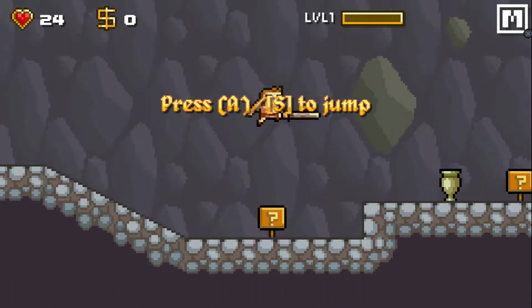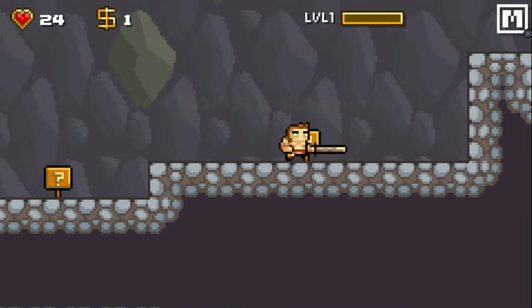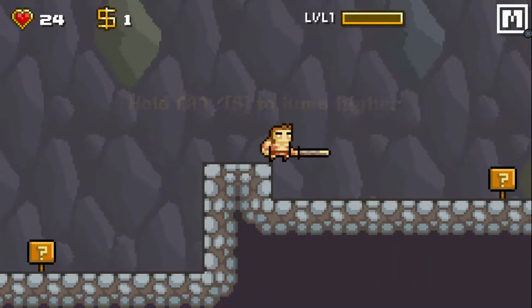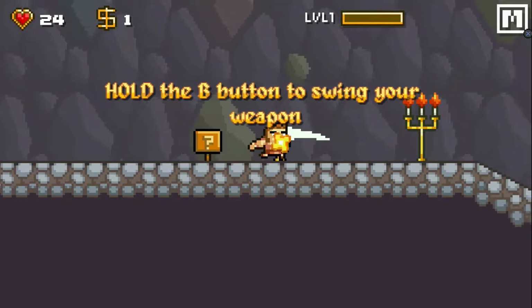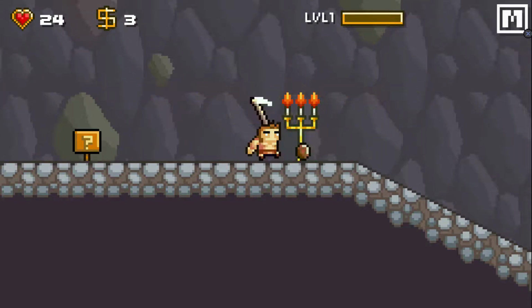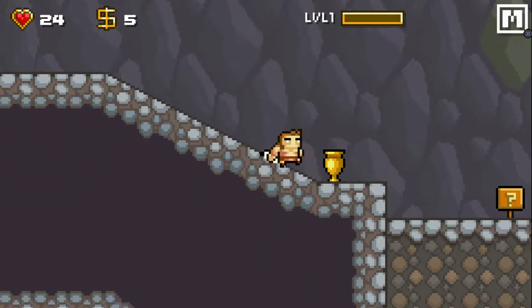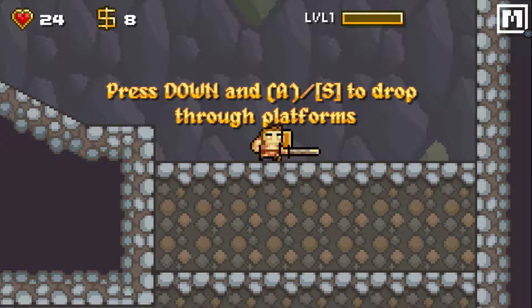Alright, tutorial. Okay, so we got jump. Okay, we can hack away. And hold it to jump higher. Okay, got it. Hold the B button to swing your weapon. Alright, so you can hold it. And destructible lamps and pots. Starting to feel kind of like maybe Rogue Legacy. Press down and A to drop through platforms.